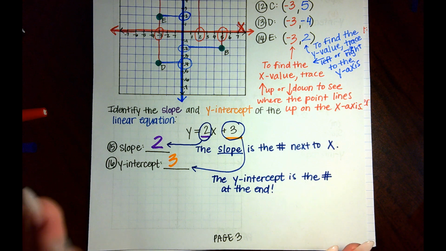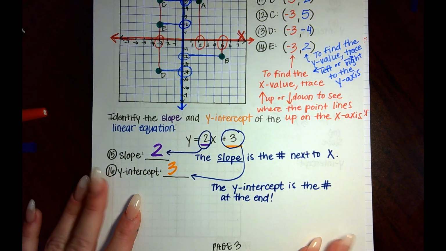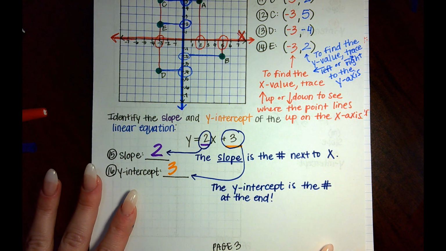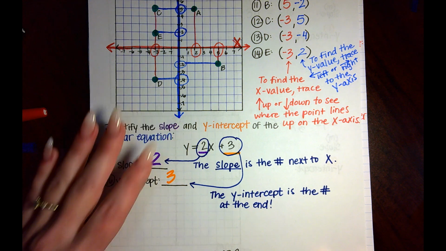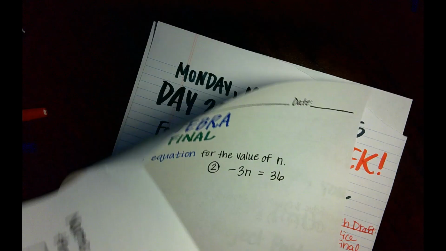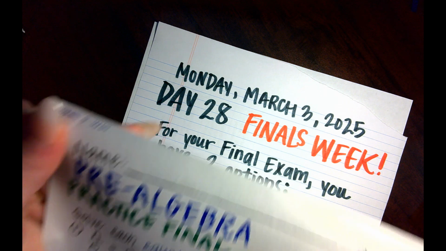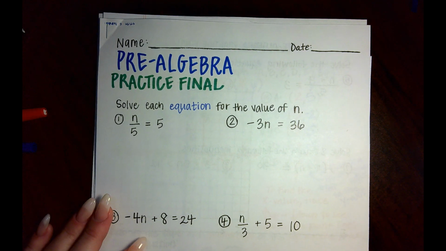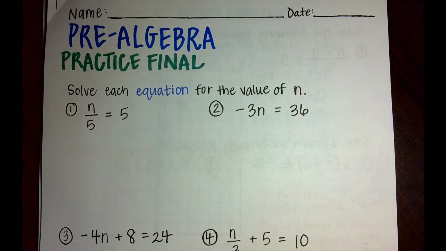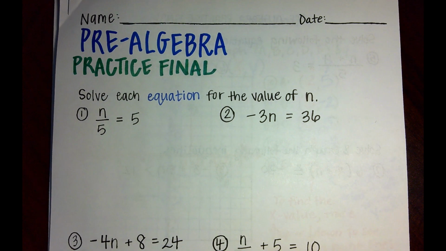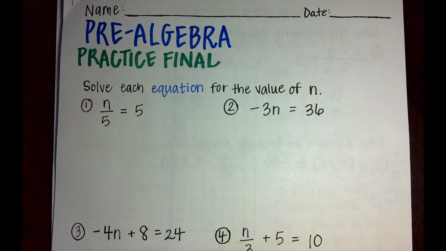So that was the third page. We started out of order, but I wanted to just show this to you first since it was new. Once we finish the practice final, if any of you would like more review on this topic, we can do that, 100% absolutely. So we're going to go back to the beginning of the practice final and start from page 1. Now, if you are working on this at your own pace, that is fine with me. You don't necessarily have to follow along, but it's never a bad idea just to make sure that you're getting everything written down correctly. So, on the first page, we are solving equations.